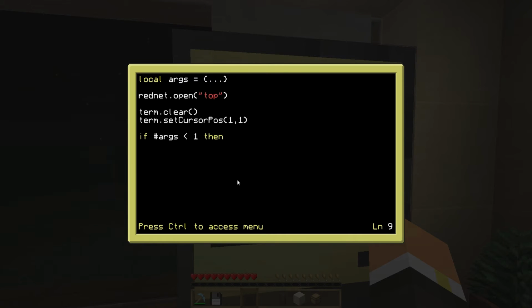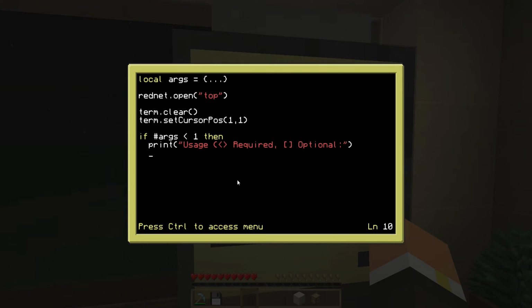So we're going to print, and then we're going to do usage. So we're going to outline the usage of this program, which is a good practice to do. So that is going to be required, and that is going to be optional, because there is an optional argument for this program.